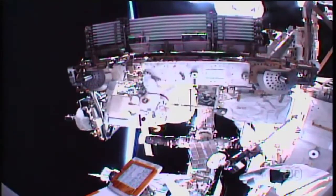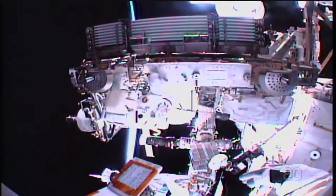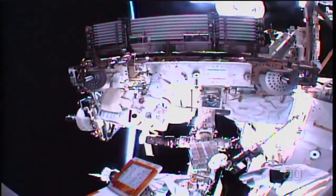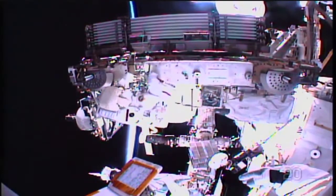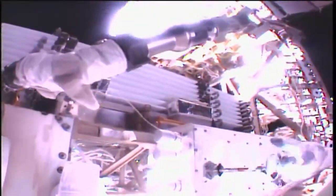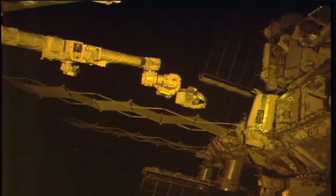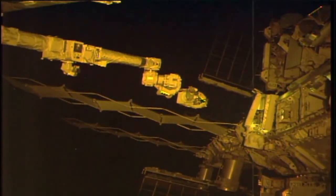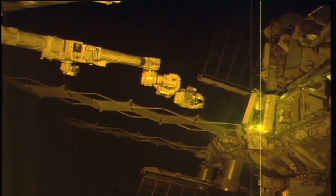I wonder if you could do it vertically on that tram, Andrew. I don't know. And Peggy, see that you've got your BRT — do you think you've got a good body position to brake torque? Yeah, let's see if I can get it in here. Just let me know when you're ready for motion. I'm ready, buddy. I can bend at the knees.